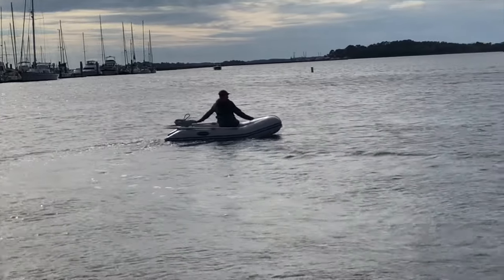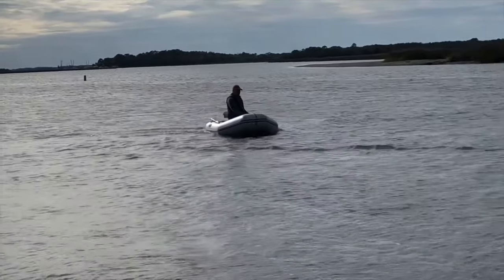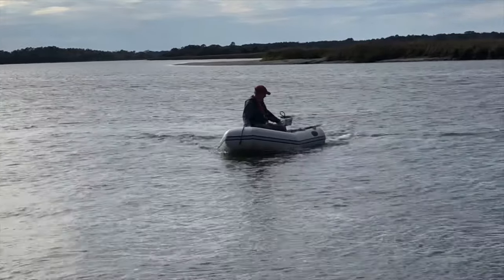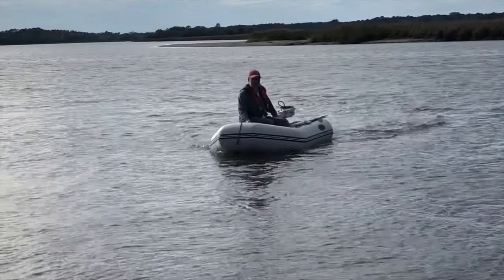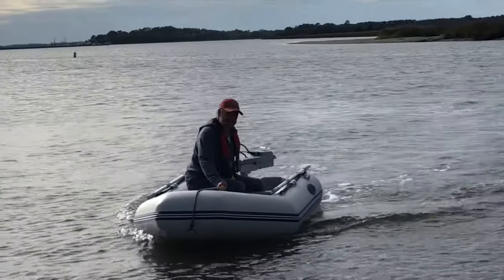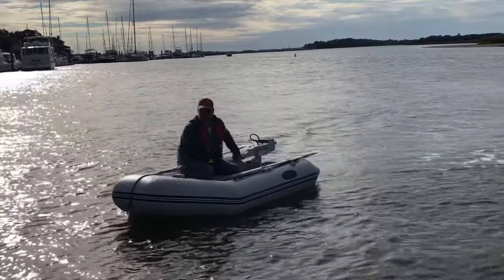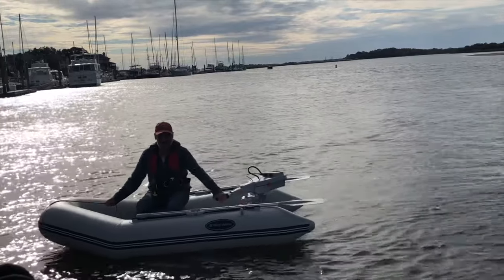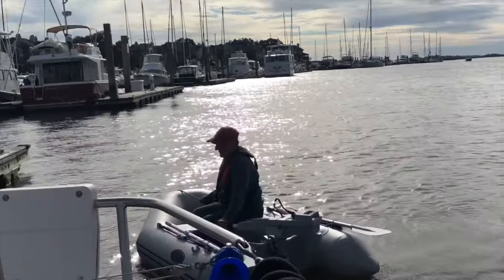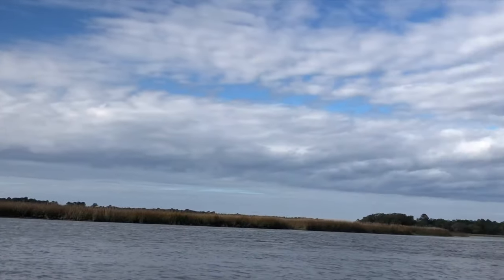It's a lot more stable than our last one, I think. This one's bigger than our last dinghy, believe it or not. This one's 8 feet. The last dinghy we had was just a little 6-footer. So this one's spacious. Not as big as everybody else has, but that's okay. This works for us, at least for now. Oh, hey, there's some current here. Oh boy. I have to trick it. And we're in the dinghy.